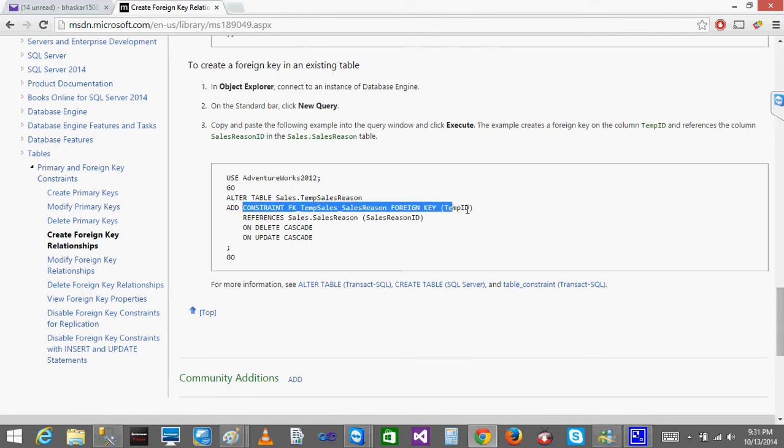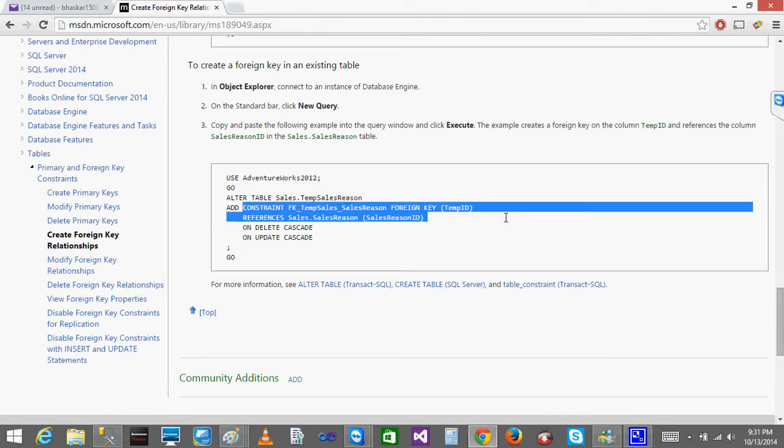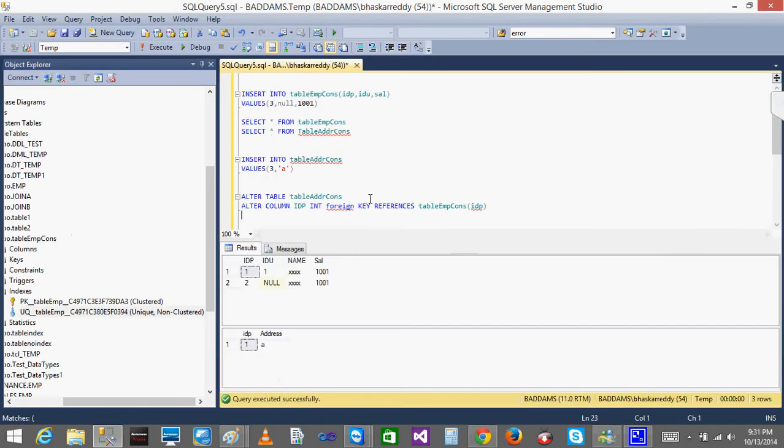Yeah, add a constraint. So this is the thing. We are good up to here. References, yeah, constraint name, constraint type, and add a column name.